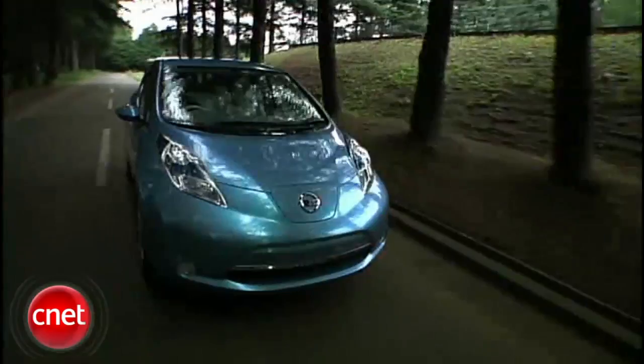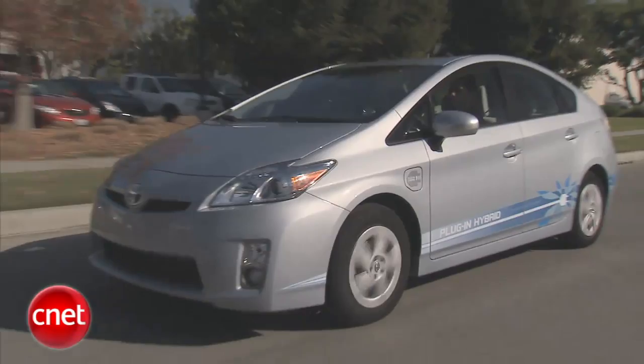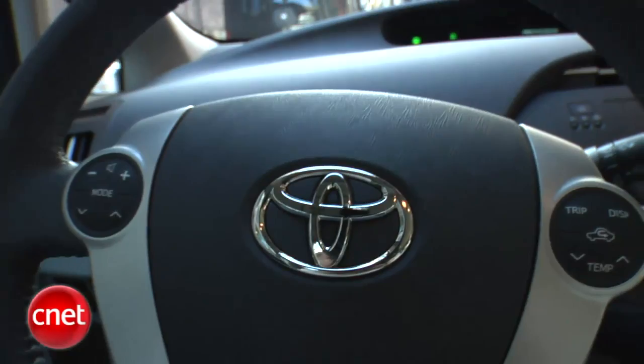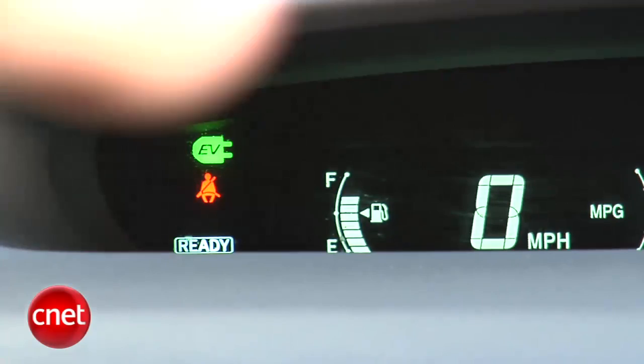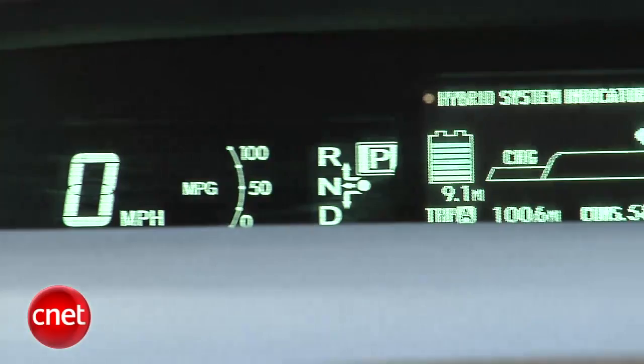Giving the Prius PR hell these days are the Nissan Leaf Electric, the Chevy Volt range extender, and a smattering of other hybrids like the excellent Sonata and Fusion hybrids. Toyota, in its infinite conservatism, chooses to answer revolution with evolution — a Prius you plug in to go a little farther on electric power. Inside the Prius plug-in, you'll feel pretty familiar if you've driven a Prius. This is based on a third-gen Prius. You push the button to wake it up, and you get this big eyebrow dashboard. From left to right: a light indicating EV mode, the gas gauge, your speedometer, an instantaneous MPG gauge, and a gear indicator.